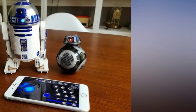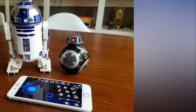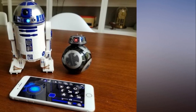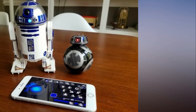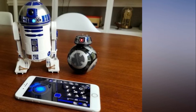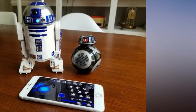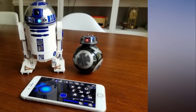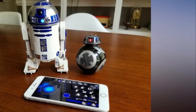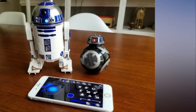The Sphero R2-D2, at $179.95 MSRP — same price on Amazon and the Apple Store — is here in advance of Star Wars: The Last Jedi, and it's just as immediately impressive as BB-8. It'll cruise around your home with ease using the iPhone and iPad companion app; the head rotates and reacts just like the real droid in the movie, and it even has movie-perfect sound effects and little animation routines.